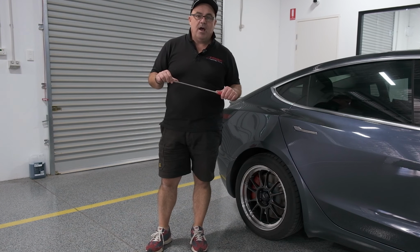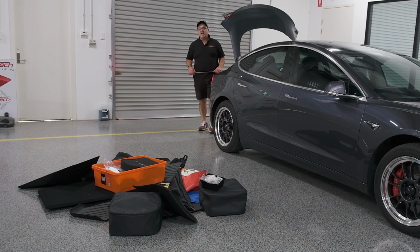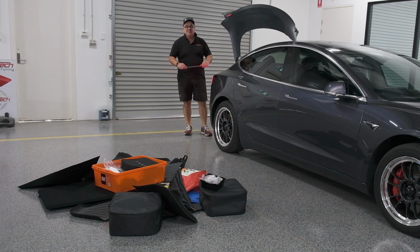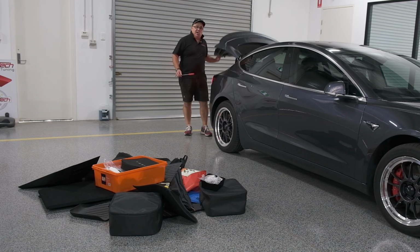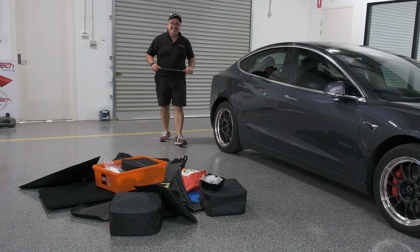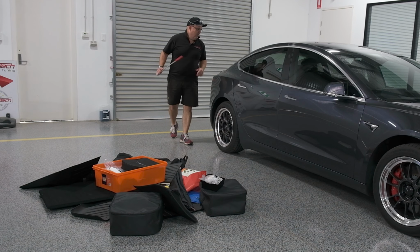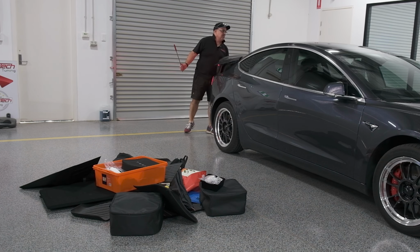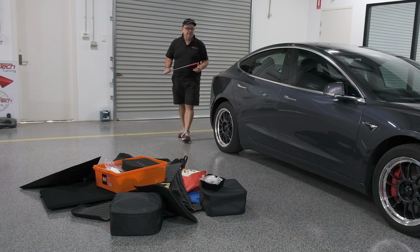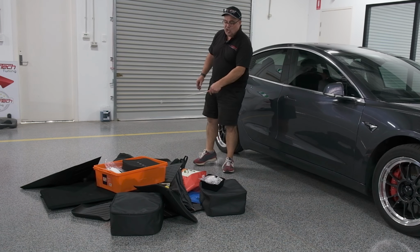So what else are we going to do to it to make it a bit quicker? I'm going to show you. So we've had a bit of an empty out of the car. We've sort of given the car a bit of a colonic. Oh, and thank you, Tesla. In fact, is there any more left? Is there anything else we can get out of you? There you go. And we've emptied all of this junk out of it.